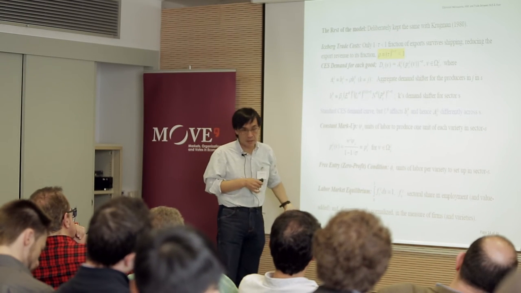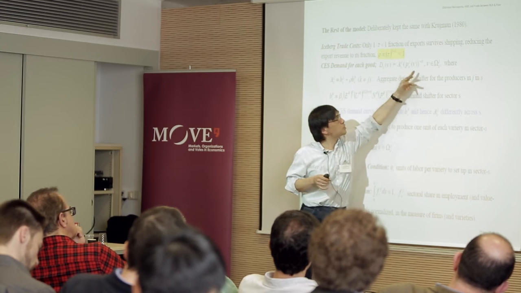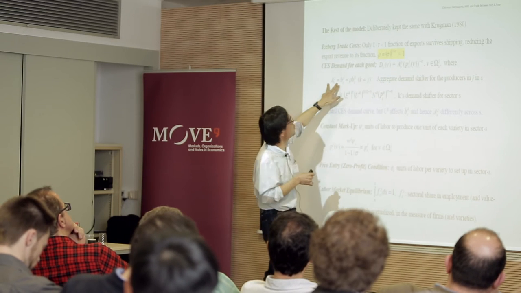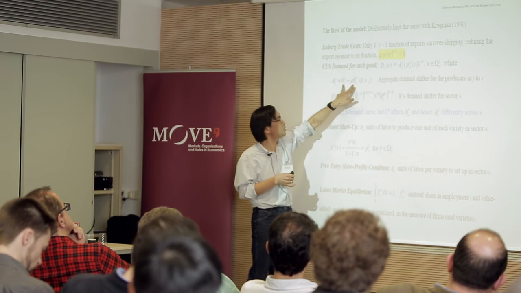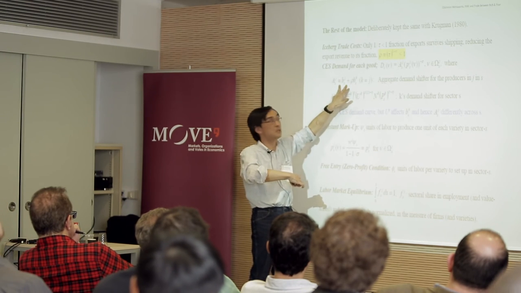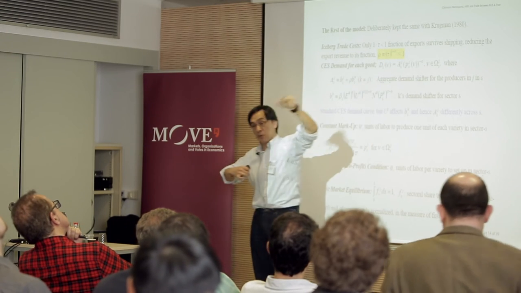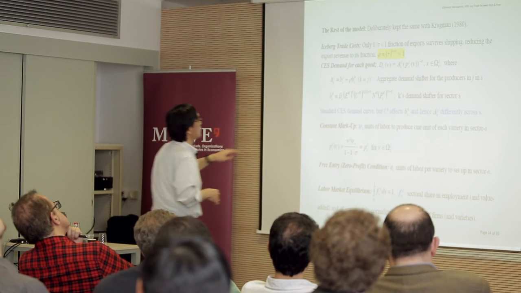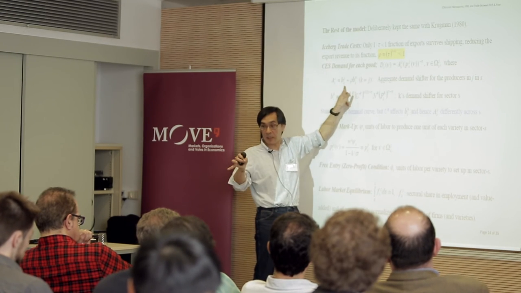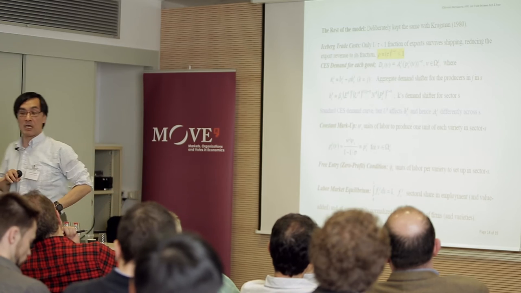But otherwise, it's quite a standard competitive model of trade, so the demand for each variety is just a constant elasticity of demand with some aggregate demand shifters. The aggregate demand shifter has two sources. If you are producing in country J, some comes from the domestic demand, some comes from the export demand, but the export demand has to be weighted by this tau, because the trade cost shrinks the revenues. What's different here from the standard trade model is that the demand shifter in each market is now a function of the level of utility that the consumer in each market can achieve.